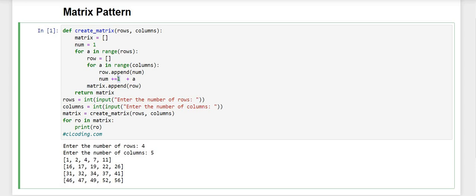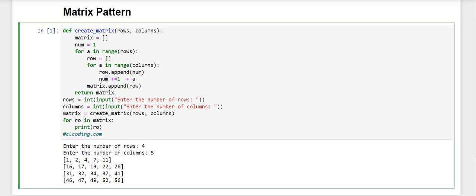So num plus 1, num is already 1, so it becomes 2, and at 1 the index is 0, so a gets added, 0 will get added, so it has no effect, so it is 2. Now this 2 will get stored in num, and then this num will get stored in this row, so 2 comes here.